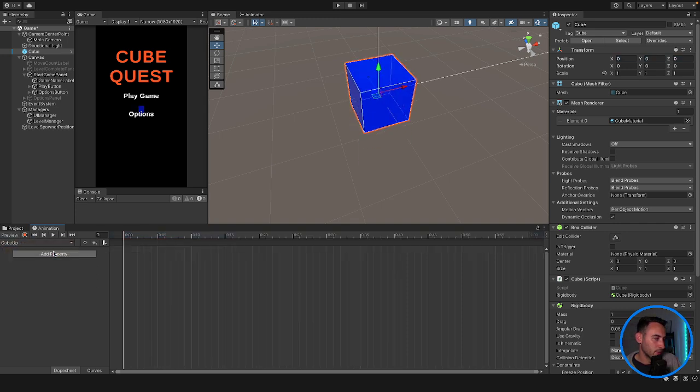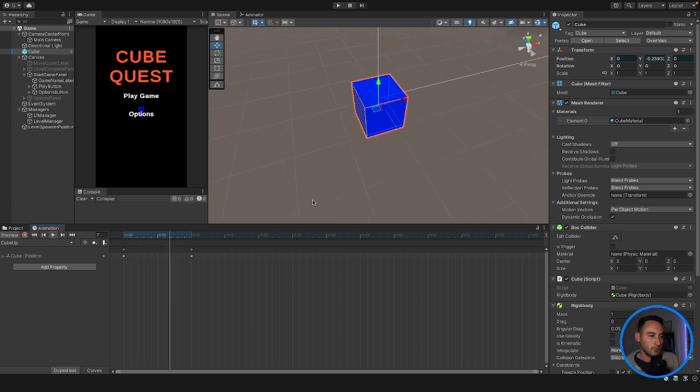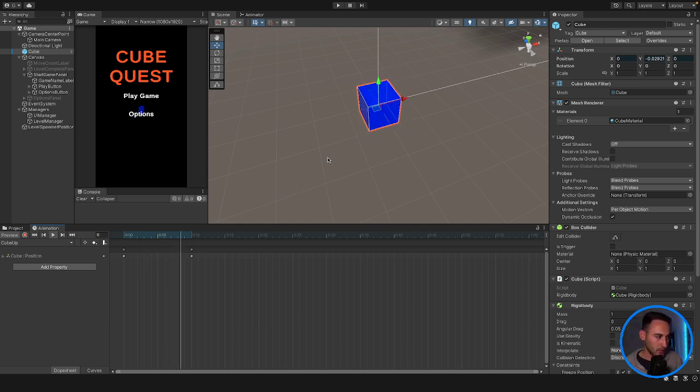And then going to the cube up one, we're going to need to start at -1. That's correct. Start at -1, press record, go to there, and then change this back to 0. Save that, stop recording, and then that should push it back up. Okay, so it kind of looks the same because it's looping, but later on when we implement it into our game, it should look correct.